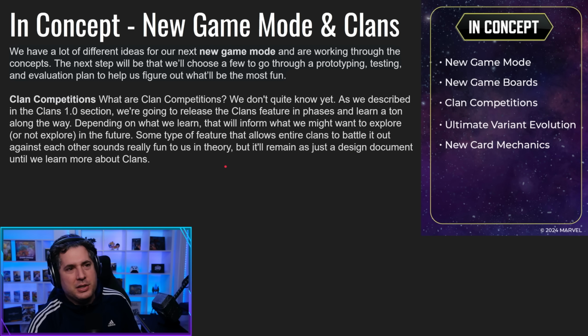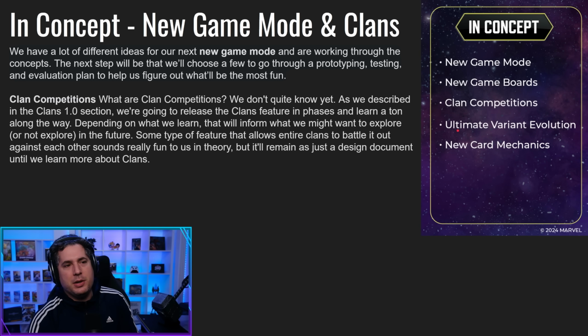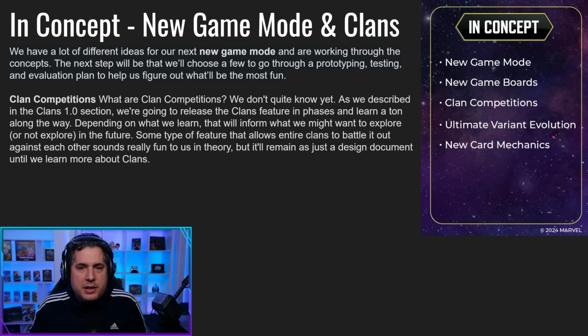Now there's a couple other things too that they really didn't state there. They also have new game boards, which is absolutely huge, which I really want. The other side is new card mechanics. I'm not quite sure what they mean by that, but notable is the ultimate variant evolution here. This is a deviation from what they called mythic variants in prior roadmaps. It looks as though they might be scrapping the mythic variants in favor of just making the ultimate variants have those mythic evolutions that they maybe were talking about.